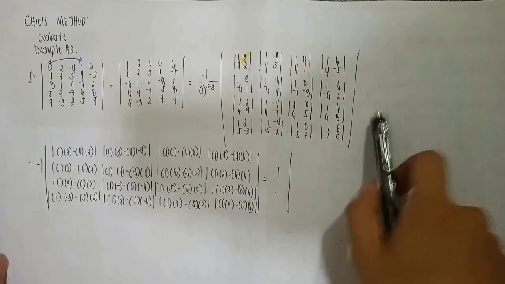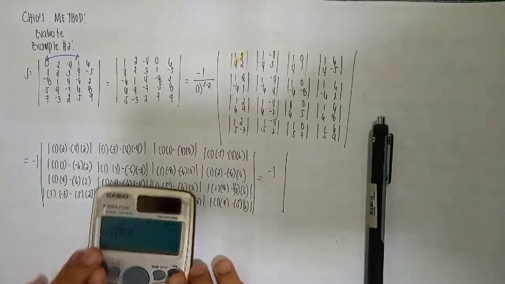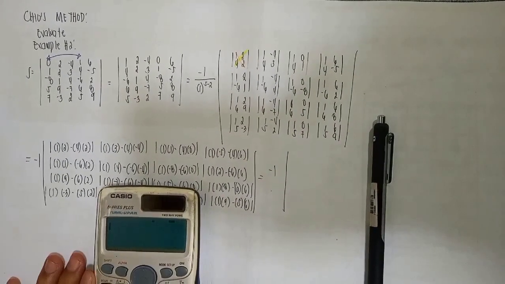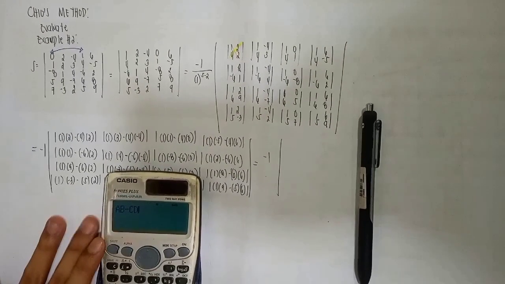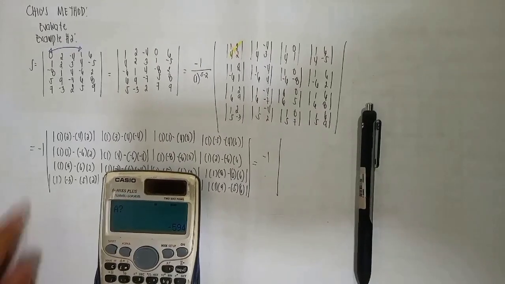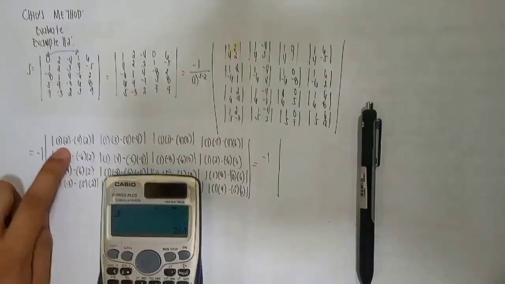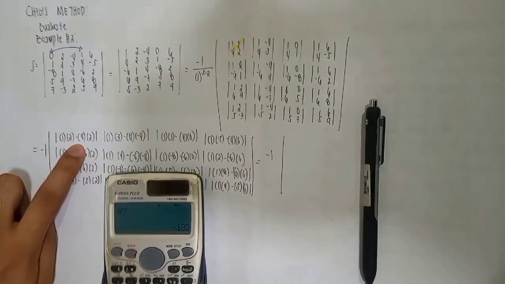Next, we need to simplify it using our calculator wherein I discovered a strategy for us to make it easy and fast. We need to press alpha AB minus alpha CD, then click calc. After that, we will just input the values, then we will get the answer.